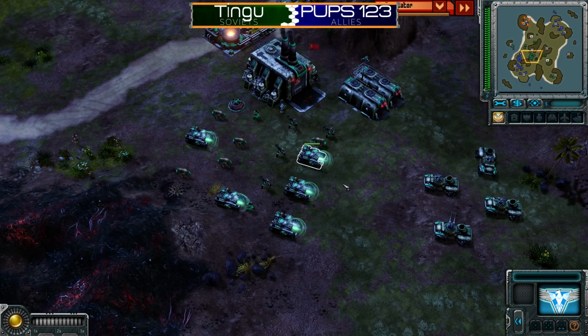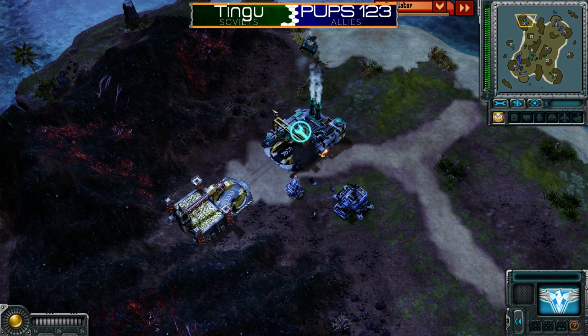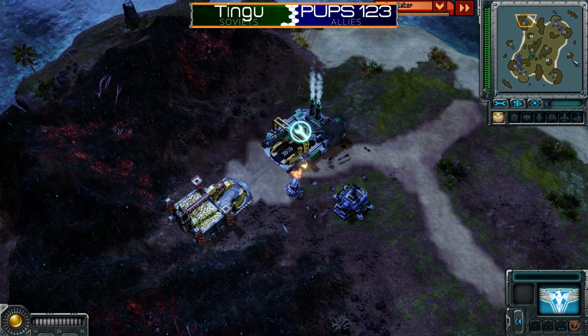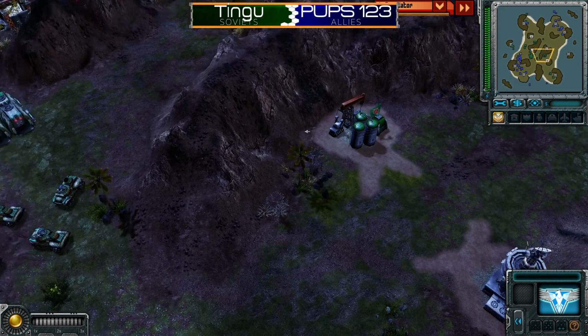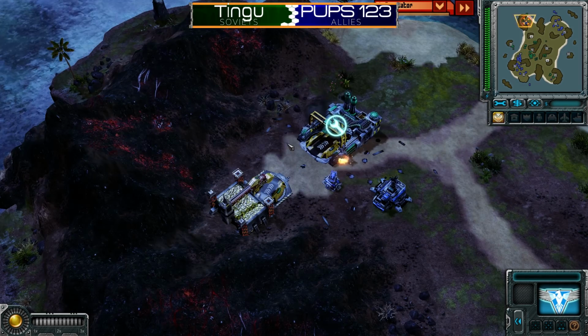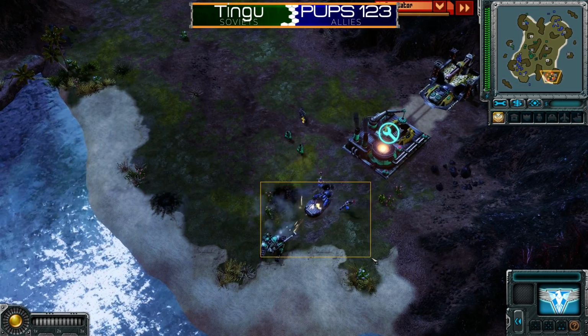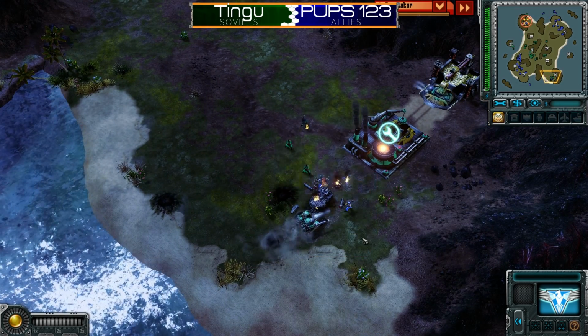Going to be getting another harvester out, which he has spent like what? Almost 3,000 credits on harvesters. Should just sell off that ore refinery, get a little bit of cash for it, at least get part of his engineer's cost back, as the refineries only give you 500 cash back, even if they're full HP is what I wanted to say.